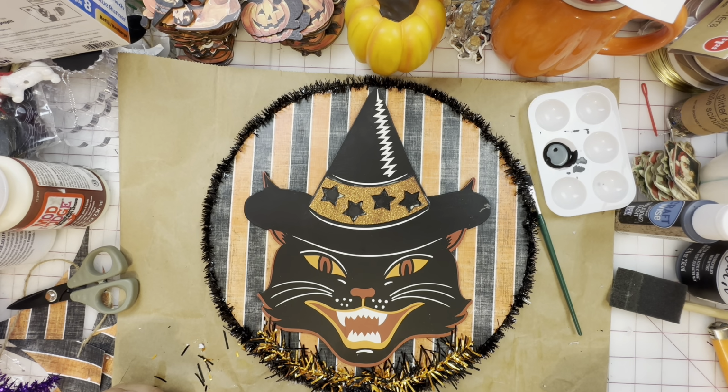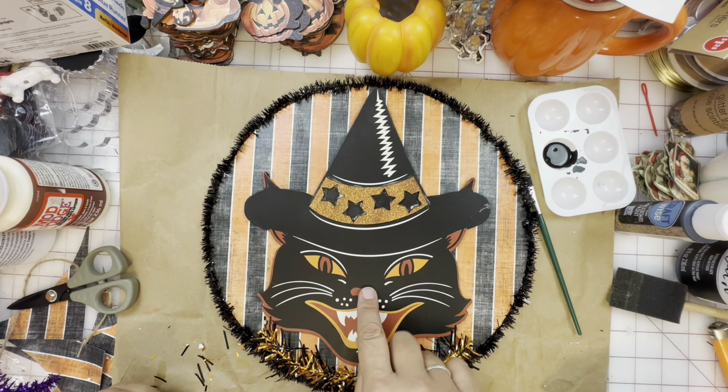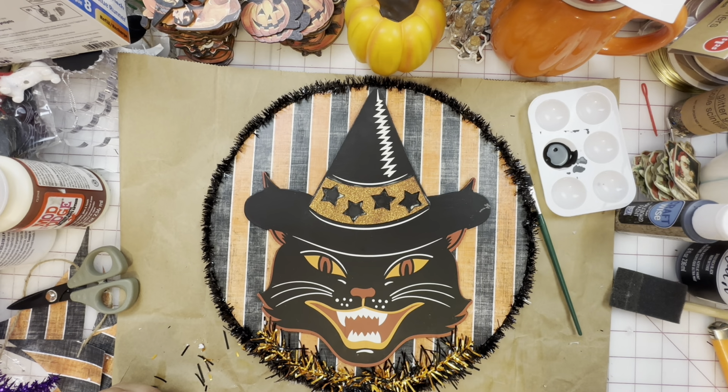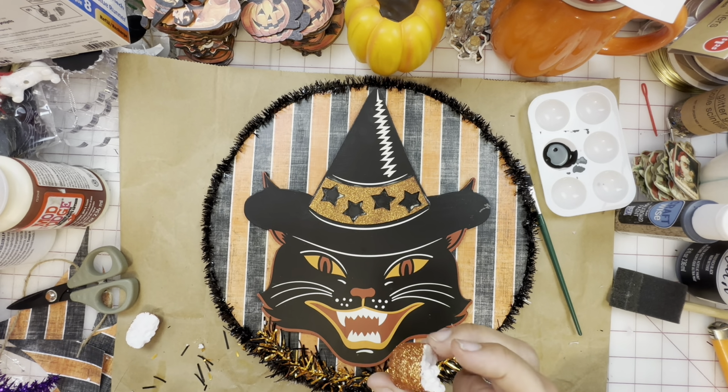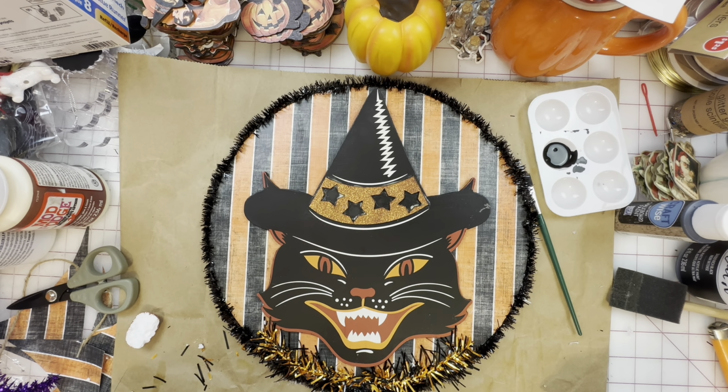I don't know where it cut off, but I was able to reattach my cat face with my more heavy-duty hot glue gun. And I've just been playing with getting his little collar together and realizing that I'm going to have to recut this piece because it's just not where I want it to be. So I did start cutting it. I don't want it to be huge.